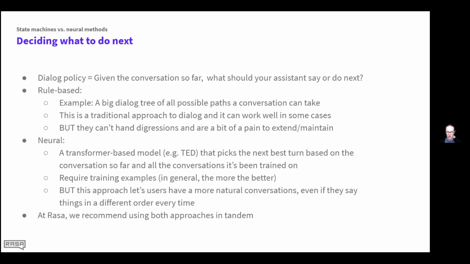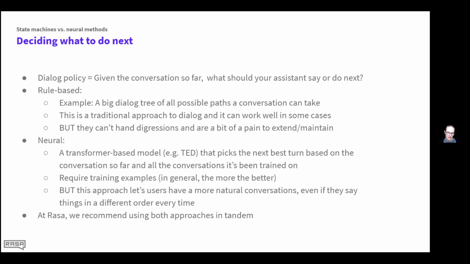If you've ever played a video game where you have a dialogue system where you pick different things to say, and then the character you're talking to says something, and then you pick a different thing to say, but then you can go back to the top if you talk to that person again and go down the tree a different path, that's an example of a dialogue tree. It's the traditional approach. It works very well in cases where it is not important that your system is flexible, right? Your system does 2 things and it does them extremely well, and you know everything that somebody might want to do.